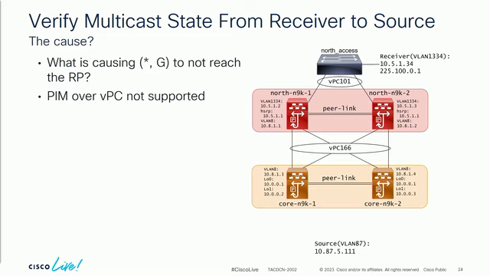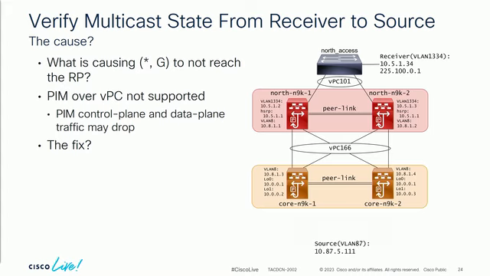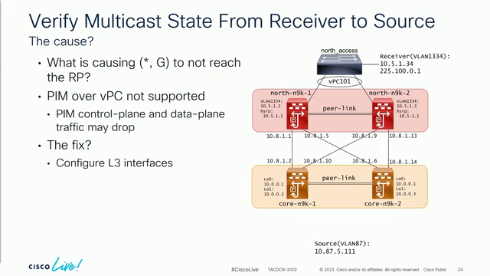The short answer is that there is an unsupported topology here where PIM is being used over VPC. Right? We have the VPC link, and PIM is being used between these two hops. Now, this can cause issues with PIM traffic being dropped, or if it doesn't, it also may affect the traffic coming from the source to the receiver. It may drop if it's hashed incorrectly over the VPC link. What we need to do is replace that VPC link, and one common replacement is physical L3 interfaces. But we can also make the VPC VLAN into a non-VPC VLAN.